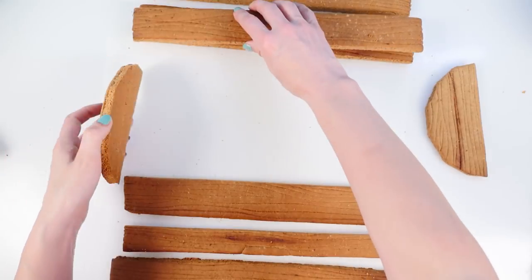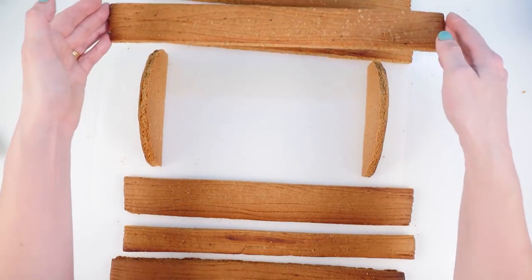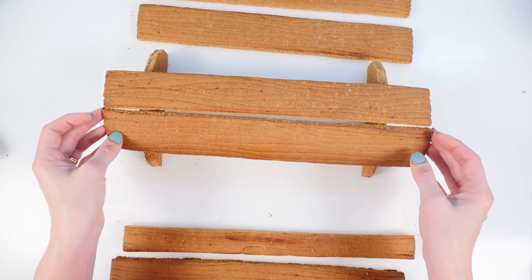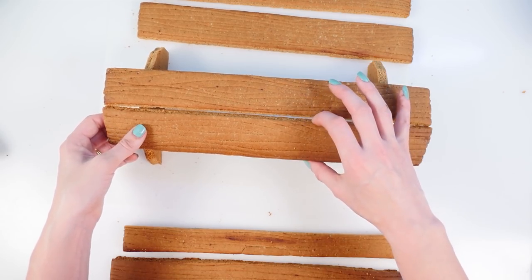To start with, just put it like that and balance those two up so you can see what I'm trying to say next. Put the center one there. And then when you put this one here, because of the angle they're on, see how the bottom corners are going to stop the tops coming together? So we need to shave off the bottom corners.